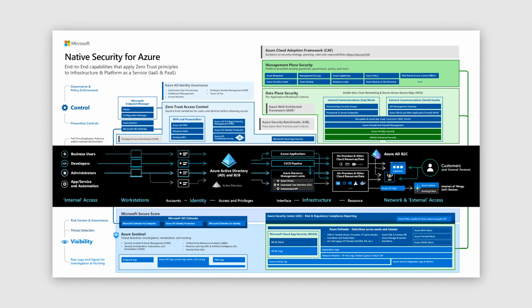Very top there on the right, Azure Cloud Adoption Framework, I mentioned earlier, really about going to the cloud securely. We're investing more and more and putting more and more security guidance in there. There's quite a bit already on security roles, responsibilities, and strategies, and we're continuing to develop that as well. And then in the middle there, the Azure Security benchmarks, that gray box, is, like I mentioned before, those prescriptive best practices and the controls, and lots of investment there so that throughout all of this you have those best practices that you can use to apply, when to apply these and how to fit in your existing third-party capabilities, and what do you do to configure it so that you're not vulnerable to those attacks.